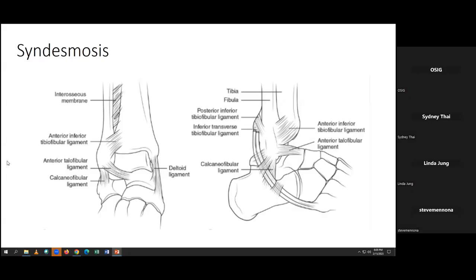So this is your deltoid ligament on the medial side. That's really important. It's your big ligament that prevents your talus from translating medially. And on the lateral side, you have your syndesmosis, which is a series of this ligament here, this ligament here, this ligament here, this ligament here. This is actually the strongest one, so that's really important. And keep in mind where this is, because a lot of what we do with ankle fractures is dependent on where the fracture is in relation to that ligamentous structure.